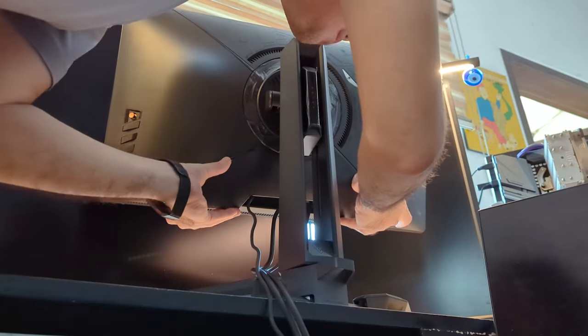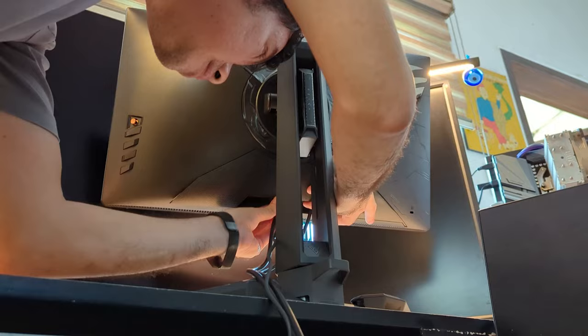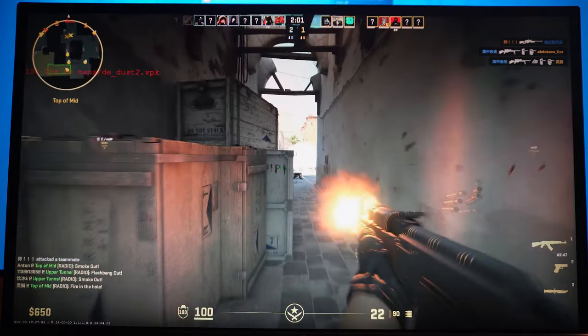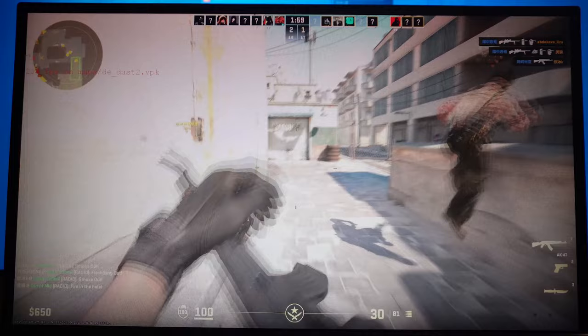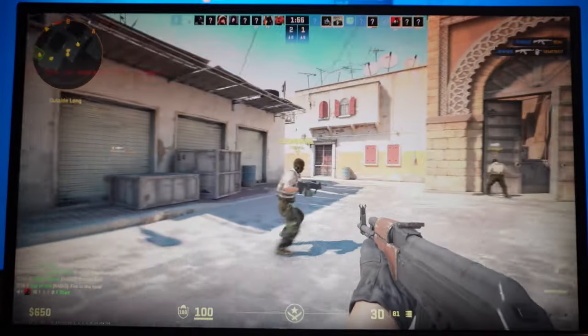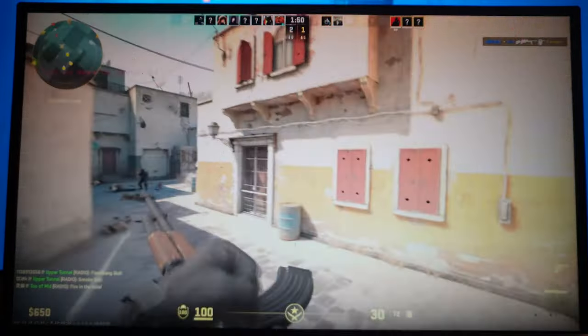The camera, the frames per second I shot at, the frames per second I edited on, your monitor right now, how stuttery YouTube is — so many layers. But even with all of those impediments, I think you can get a glimpse of just how silky smooth playing on this monitor is. And the images on screen change so fast na nahihirapan yung autofocus ng camera — you can see a lot of playing catch-up between what you see on screen and the camera autofocusing.